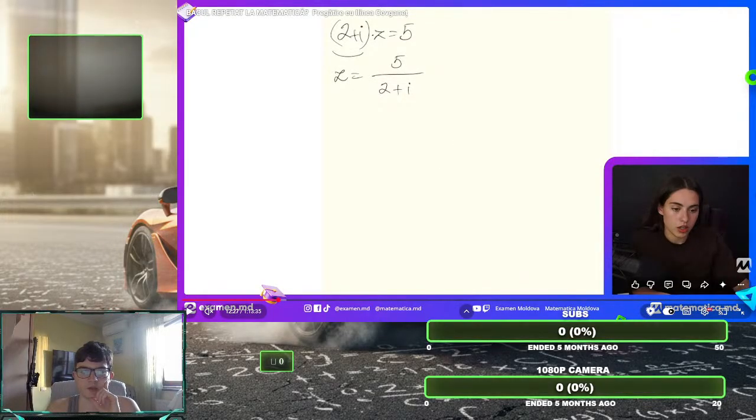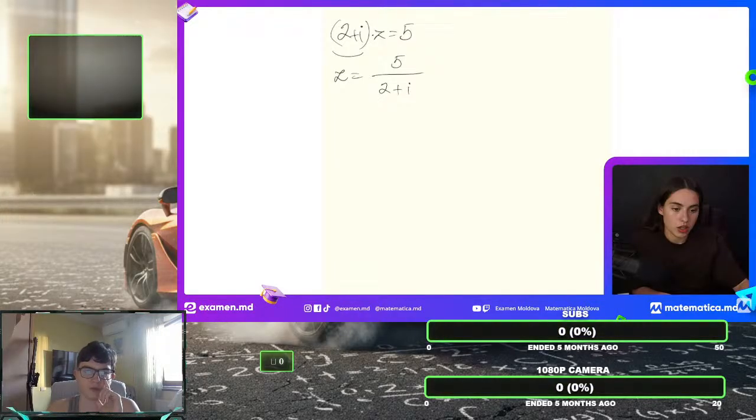Okay, so she chose to do this method. This is another method. You take the thing to the right and write it like this. After this, you need to multiply with a conjugate. The thing below is 2 plus i, so just multiply with it, but instead of plus you put minus, so it's going to be 2 minus i. You're going to work like that and get rid of the second power and work with that.